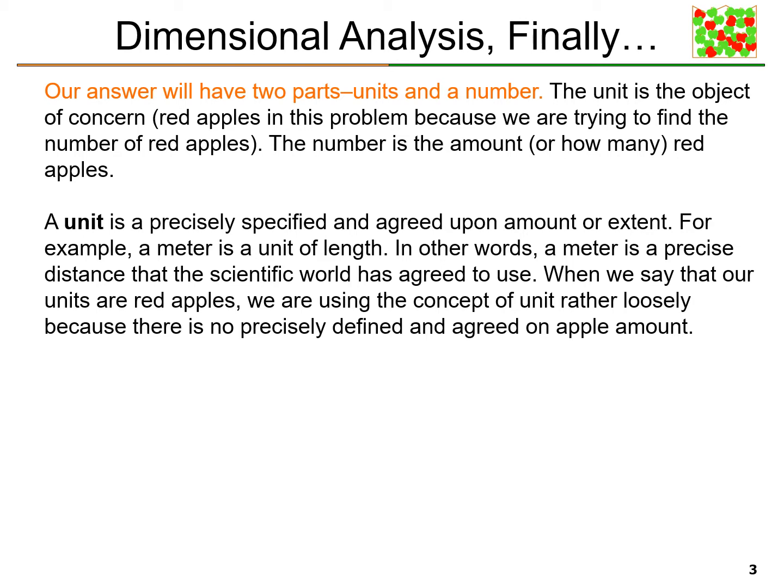A unit is a precisely specified and agreed upon amount or extent. For example, a meter is a unit of length. In other words, a meter is a precise distance that the scientific world has agreed to use. When we say our units are red apples, we are using the concept of unit rather loosely because there is no precisely defined and agreed on apple amount.